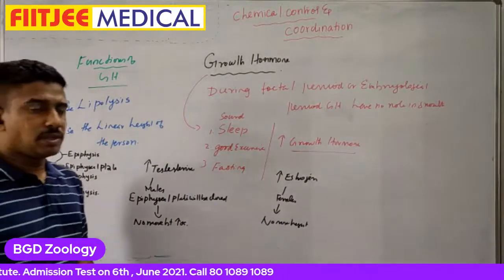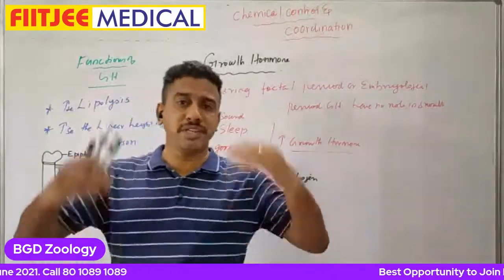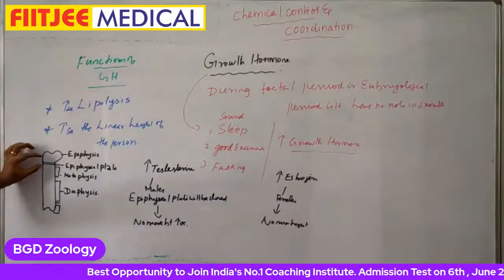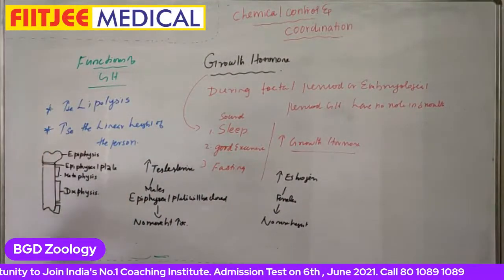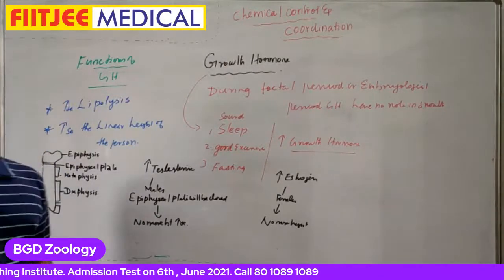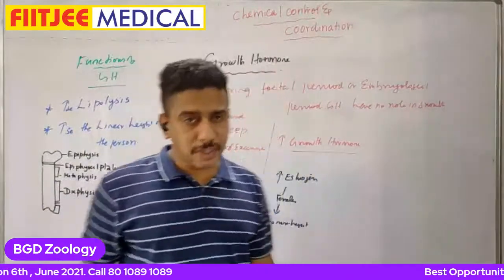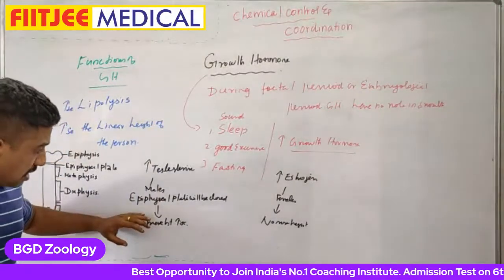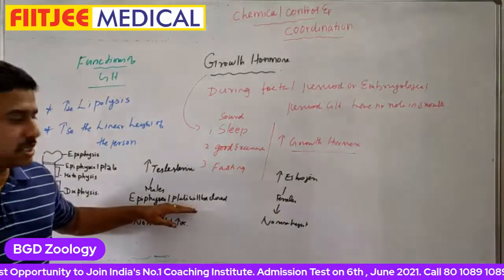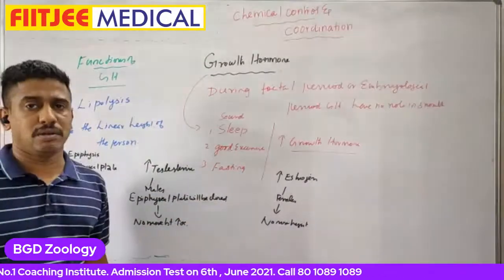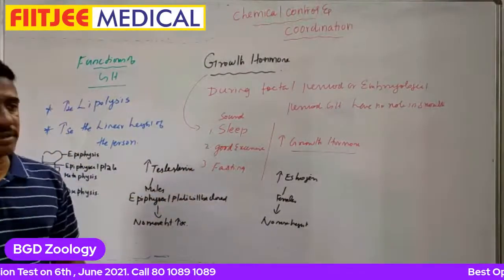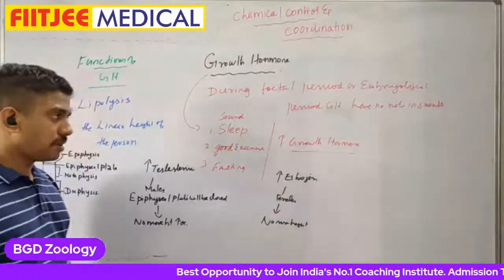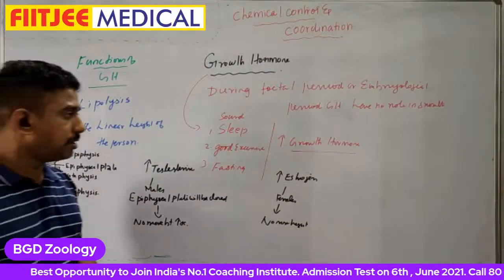Clear, everyone? So listen, growth hormone will increase the linear height of the person, as we discussed. How will they do it? They won't allow the epiphyseal plate to close down. But after some years of puberty, in the case of males, testosterone level will increase a lot. If the testosterone increases, the epiphyseal plate will be closed down. By that, no more height increase. This similar action happens inside the females with the help of estrogen. It's clear, everybody?